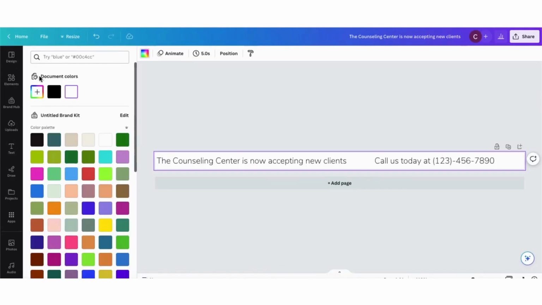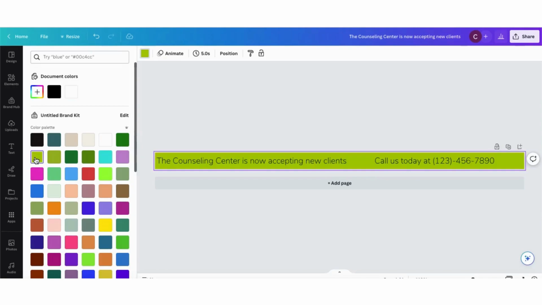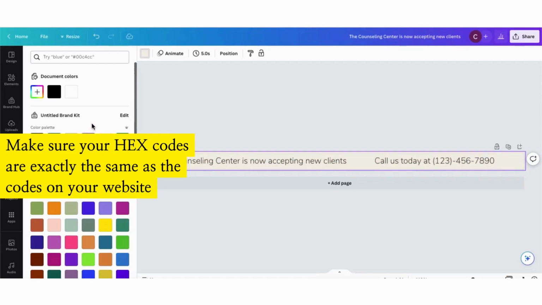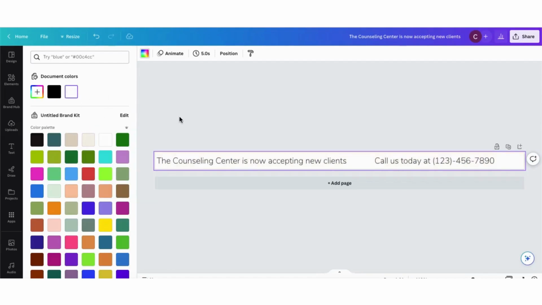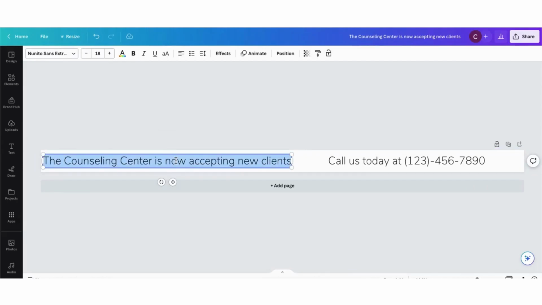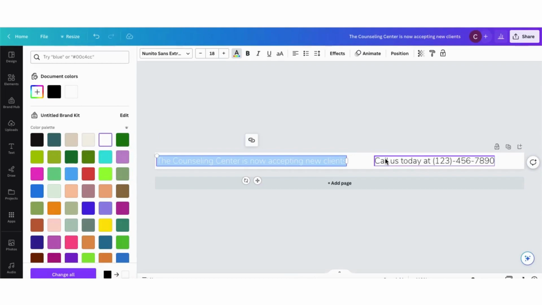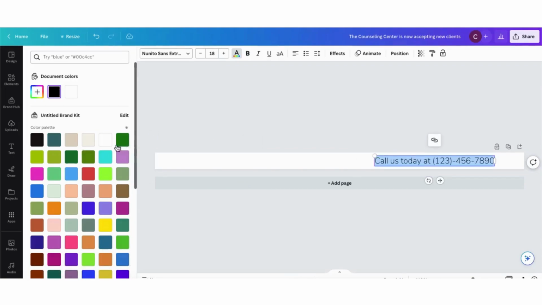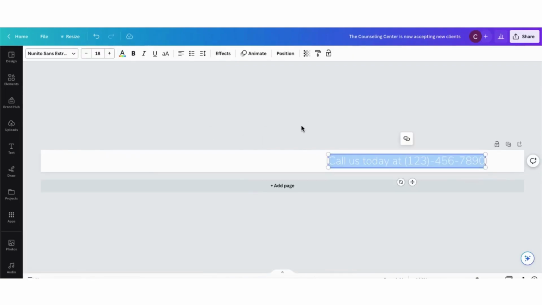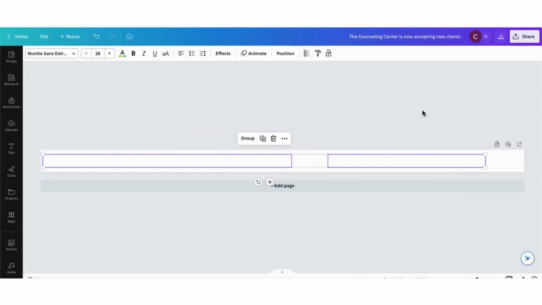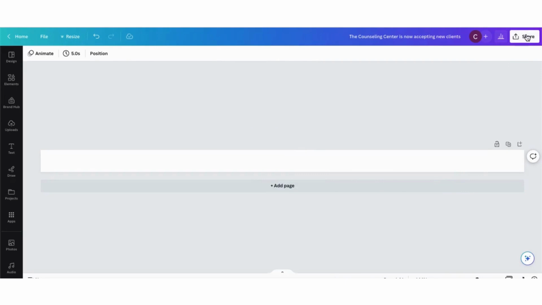Now, if you have the free account, you can always change the background of the banner to match your site's colors. But I'll show you a much better way for this effect in just a few. Now for my scrolling text, I do want it to be white because I'm going to put it on a darker colored background. But of course, if your background is lighter, you'll want to keep it to a darker color.